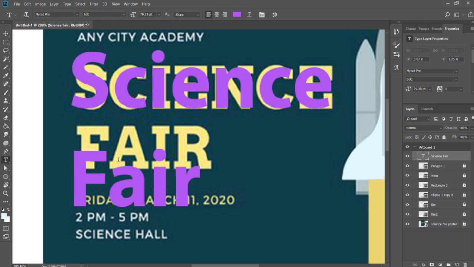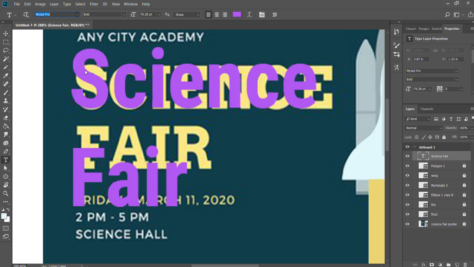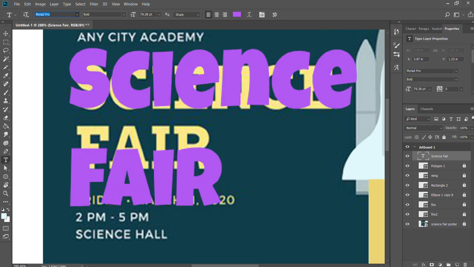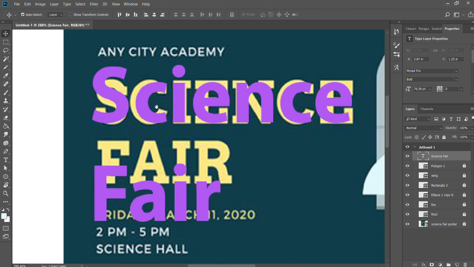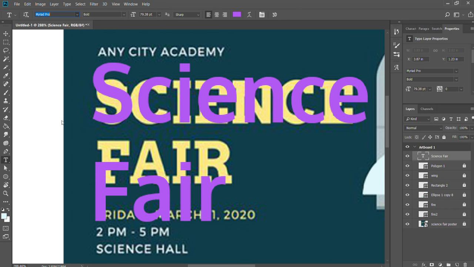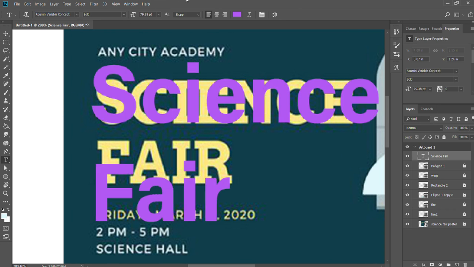In this case, the text is not aligned properly. Before I do any alignment, actually, I want to look at my fonts. If I click on my font, I can see a long list of fonts that I have, and right now it's really hard to see because this window's in the way. I could move my window and then do it again, or I can just click in here, go to the first one, and then just press down on the arrow.